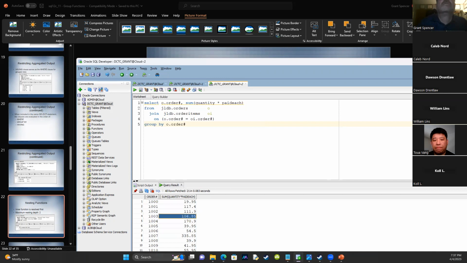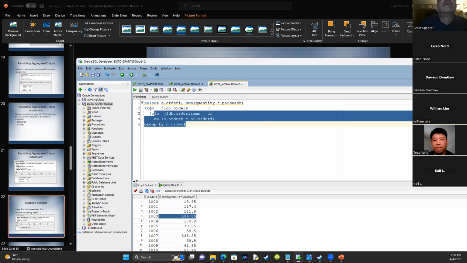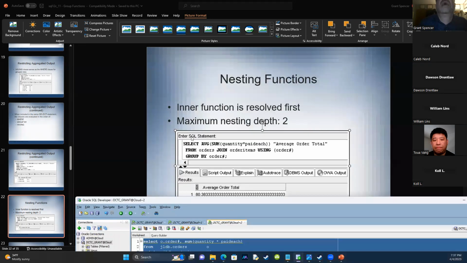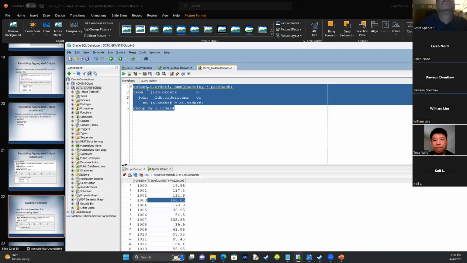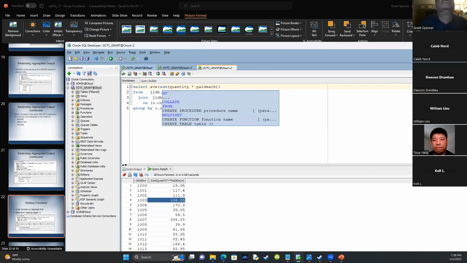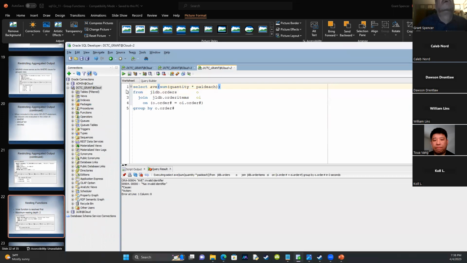Okay, with the larger numbers. Cool. So that is the base query that this example is based on. But what they're asking for is what is the average order total. So what's the average order total? What I can do now is say, hey, I'd like to have the average of all these. I know I spelled that wrong, but the average of all these numbers. And so what I'm getting now is the average order total, and it's not that again.